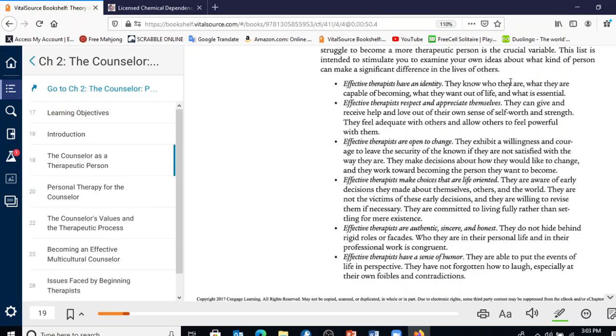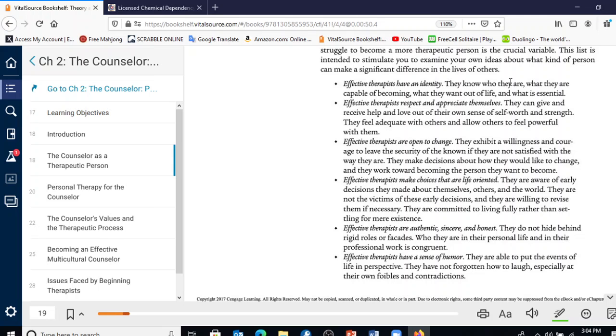We also have a sense of humor if we're going to be effective. And a sense of humor is important. We'll talk about that a little bit on and off as we go through here. One of the problems we have in our country is we have a hard time laughing at ourselves. Right now, particularly Americans are taking themselves way too seriously.